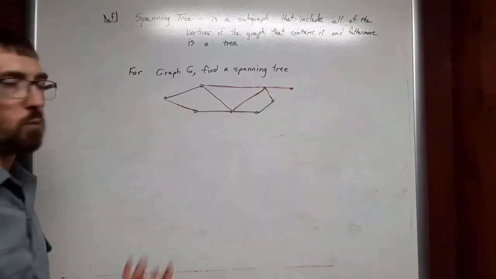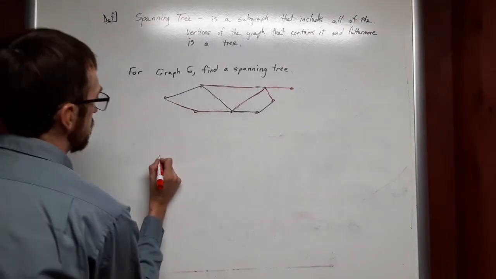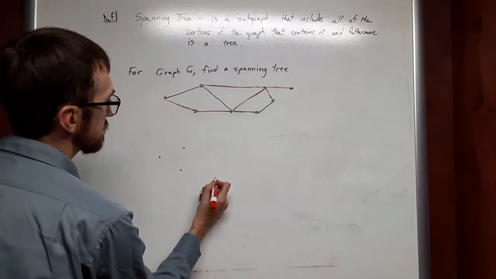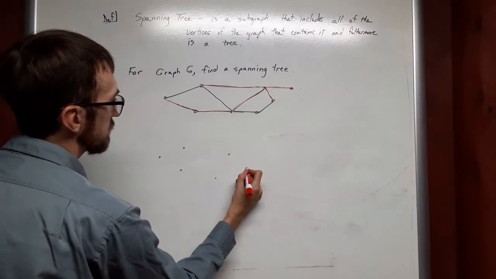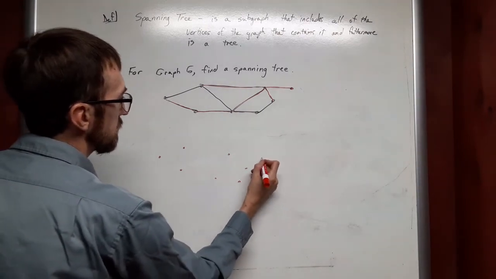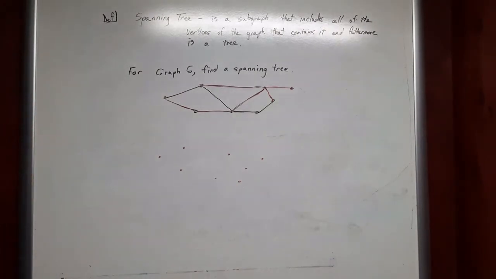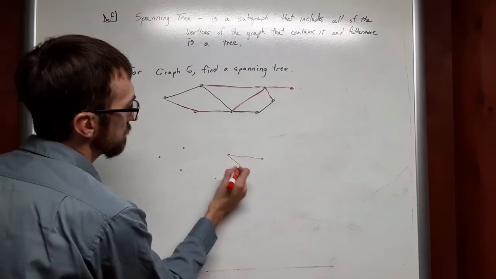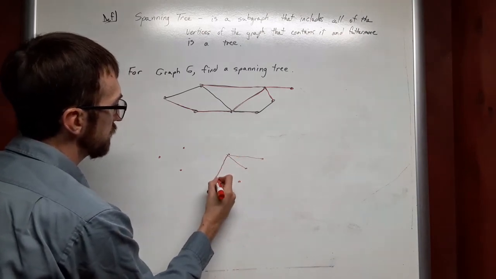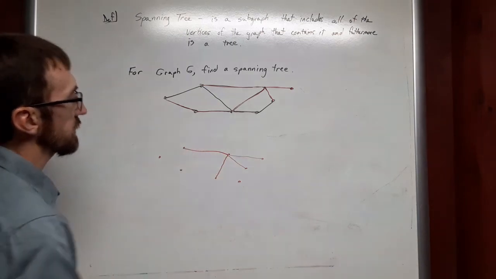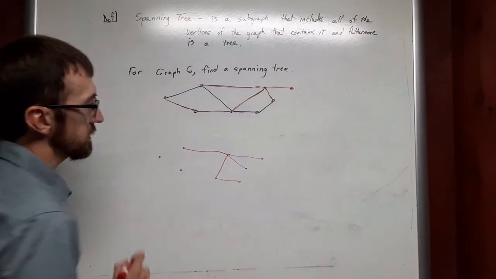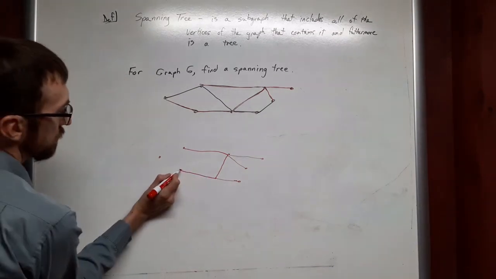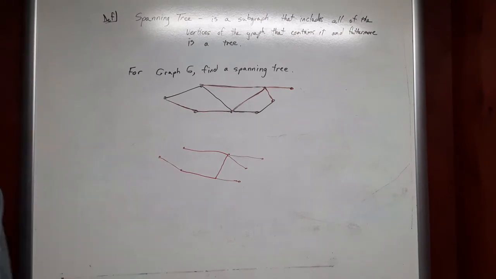So let me redraw what I've created down below here. So I'm going to just copy my vertices. So there's my vertices. And I came forward and I connected this. I came backwards and I connected this. I came forward and connected this. I came forward and connected this. Then I went backwards and connected to here. I went forward and connected to here, and then I went forward again and connected to here.